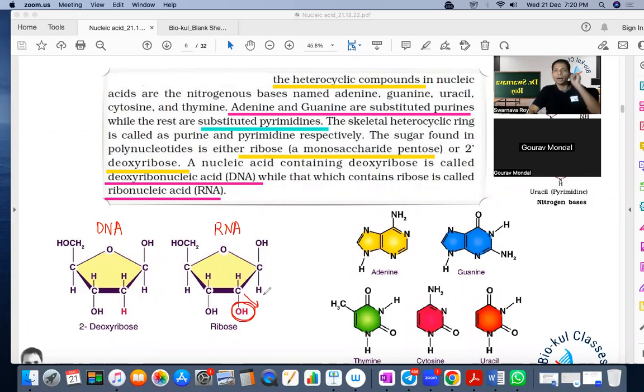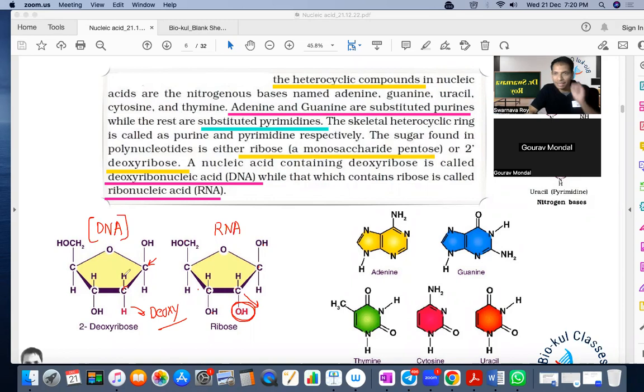Okay, so when we draw the sugar of an RNA, this is how we draw. We have 5 carbons, 1, 2, 3, 4, 5. And it has this pentagon shape, right? There is oxygen here. And you see there is a hydroxyl group, hydroxyl group. If you look at the DNA, there is a hydroxyl group in the first carbon. In the second carbon, instead of a hydroxyl group, there is a hydrogen. So that's why this is deoxy. Deoxy means one oxygen is absent, right?